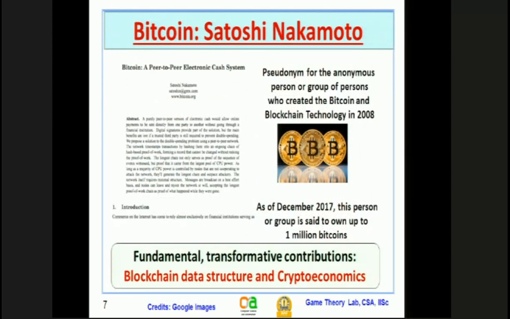Then going back to Bitcoin, the famous Bitcoin paper in 2008 by Satoshi Nakamoto. I think beyond Bitcoins, there were several technologies that this particular paper talked about. Among all of them, there are two fundamental contributions this paper made. One is to propose the blockchain data structure, and another is the notion of crypto economics, which is a confluence of cryptography and economics, in particular game theory, to come up with a peer-to-peer system which is absolutely robust. I think these are the two fundamental contributions that this paper made.